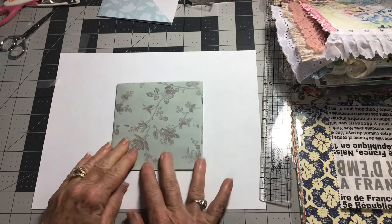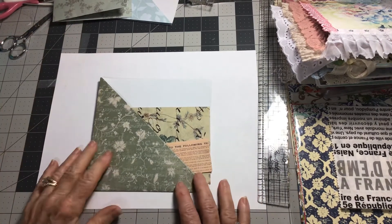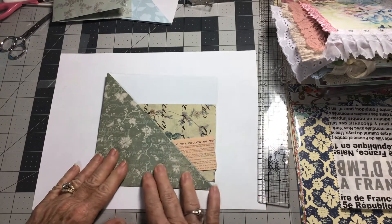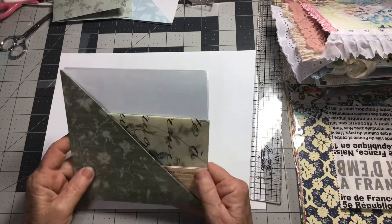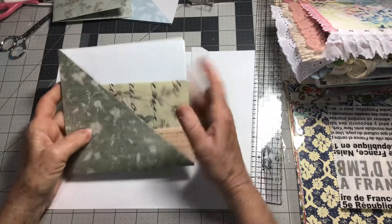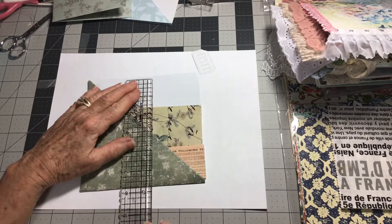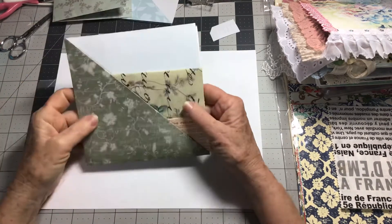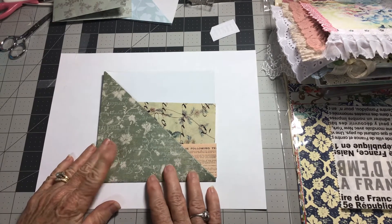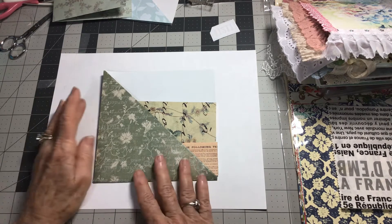The first thing you're going to need is your 12 by 12 paper. The only thing you've got to figure out in this whole video is how wide you want it to fit in the journal you're going to be making. This one, I've used the whole 12 by 12 piece. Our pocket is going to be 6 by 6, of course — it may be a little off because sometimes the folds take up a little bit. Just keep in mind that you have to have a square: it has to be 5 by 5, 4 by 4, 3 by 3, 2 by 2. It has to be a square.